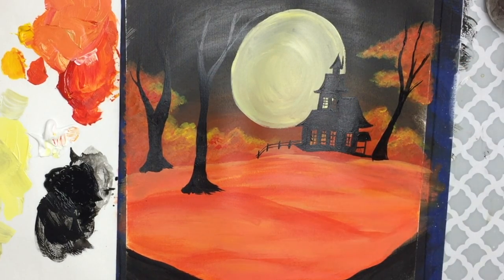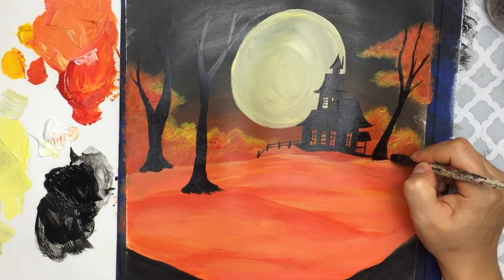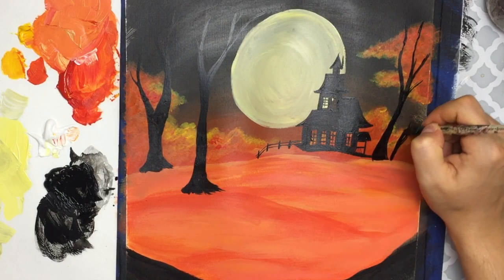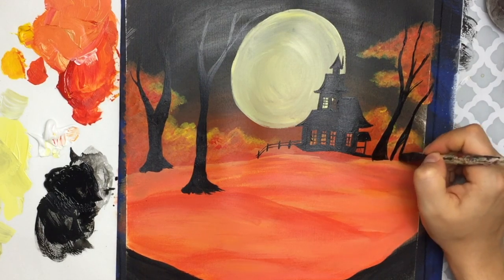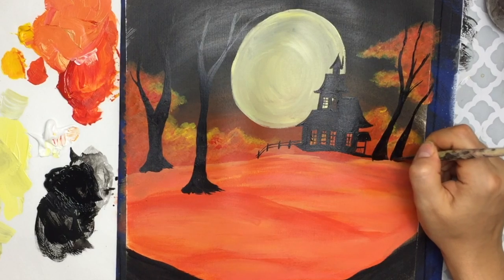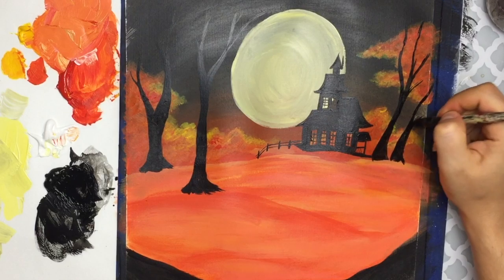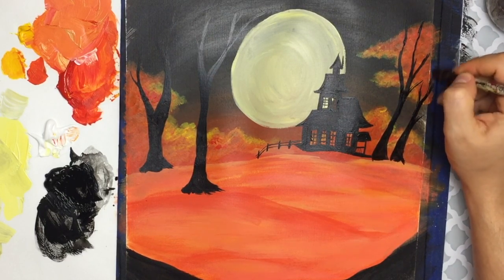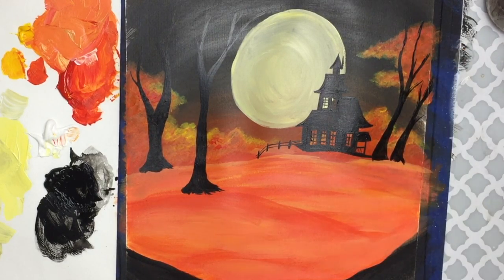To the side like that. Okay. I'm going to work on the branches later. I just want to add one more tree right next to it. Again, it's going to slope upwards to the right. So the other part of the trunk comes out. Again, I just vary the pressure as I bring my brushes up because tree branches are always very delicate and thin.